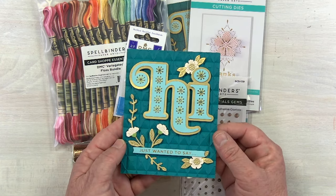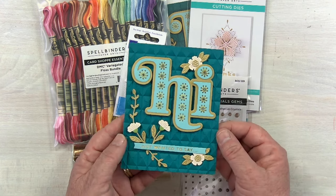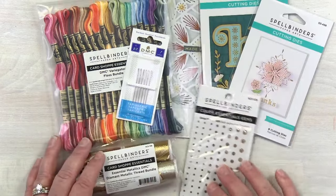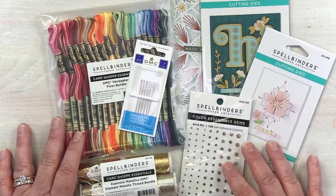And then the sweet hige — this is a die set I've used so many times. It's just perfect. The stitching is very simple, and then if you just add the little gems in the center, you are basically one and done with that guy. So cute! So again, whether you've been stitching a while or just getting into it, the Essential Stitching Bundle gift set is going to be absolutely perfect for the holiday season.